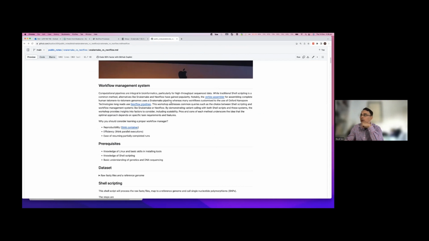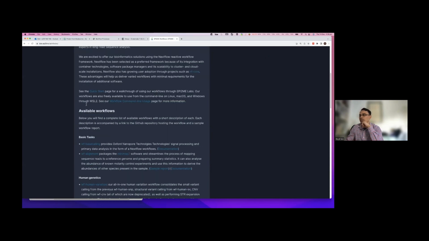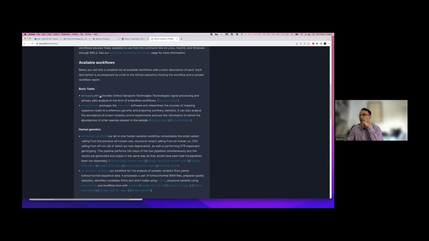And if some of you are working with, say, Oxford Nanopore datasets, and you have been using their customized pipelines, then you are probably aware of Nextflow, because that's the workflow manager that they use. This is the EPI2ME Oxford Nanopore pipeline. There are lots of different Nextflow pipelines here.